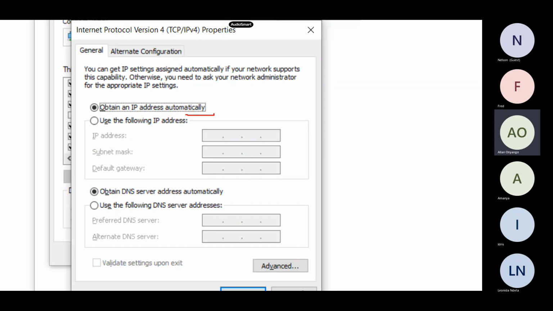And you can see where we configure IP version 4. The first option is for DHCP, where IP addresses are assigned automatically. The second one is for manual configuration, where you put the IP address right here. The subnet mask will be here, and the default gateway will be here. And even the DNS servers, okay? The DNS server addresses will be here. That is for IP version 4.